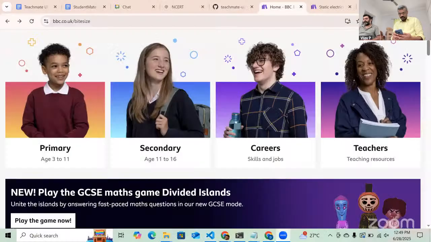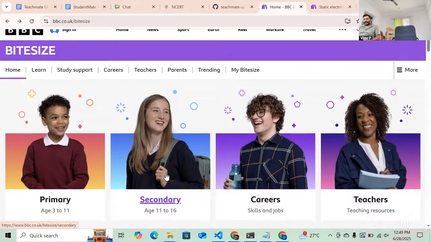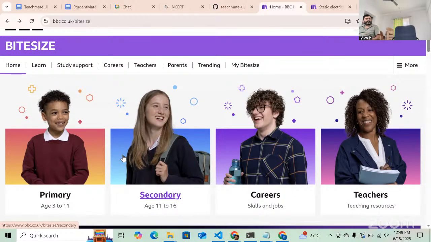Can I share an experience quickly? See, this is a very good reference point, not from the perspective of the content, but from the perspective of how a self-learning system should be, so that students can very easily interact with it. And we can also have our own opinions. It's not that this is the final truth and this is how it should work, but we can take some inspiration from this.